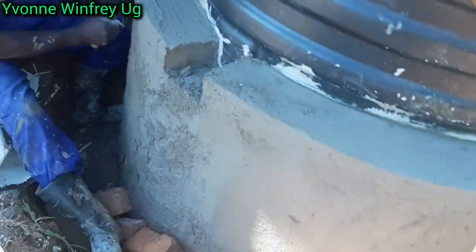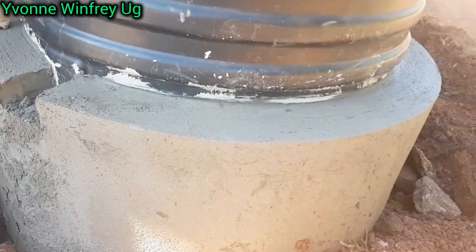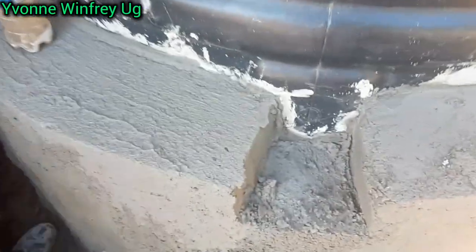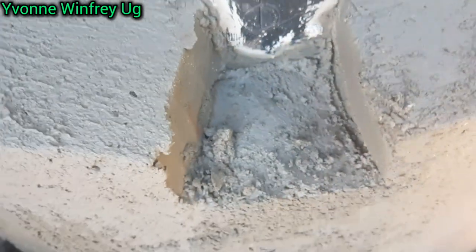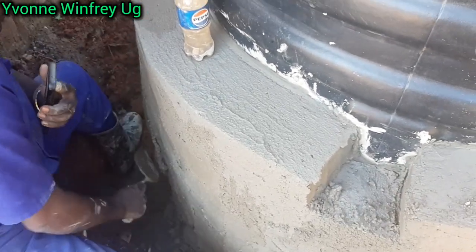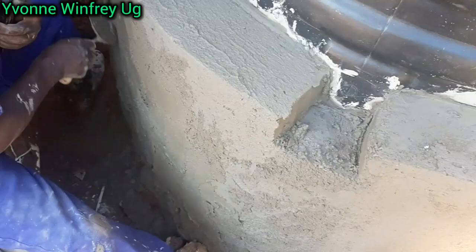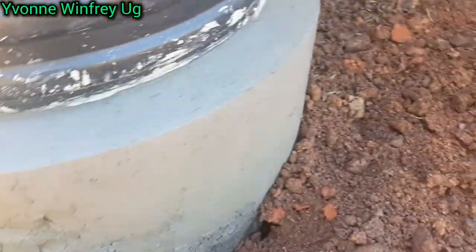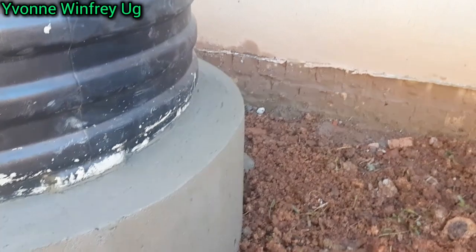Something else you should know, as I was saying, is that because we are using rock stones, sometimes when you're adding this mixture onto those stones, it falls away. But that shouldn't stop you. You can still go on and add more, just as he's doing here. Some mixture was falling away even at this point, but he's going to correct that. And remember, there was a hole all around our stand, so we are filling it with soil, as you're seeing, and more stones, so that all around that tank stand everything is neat.